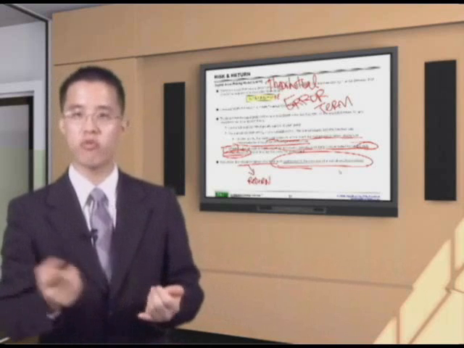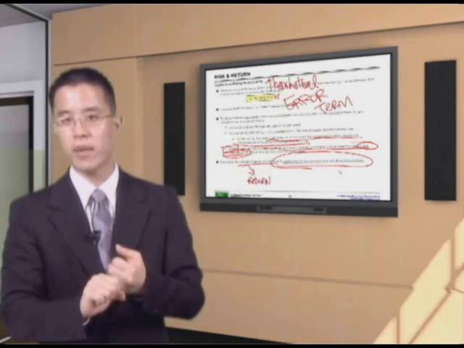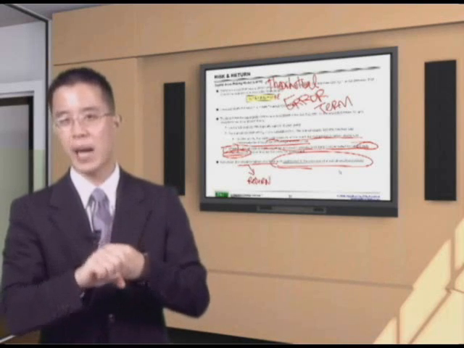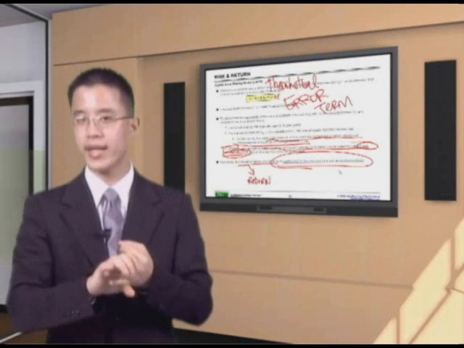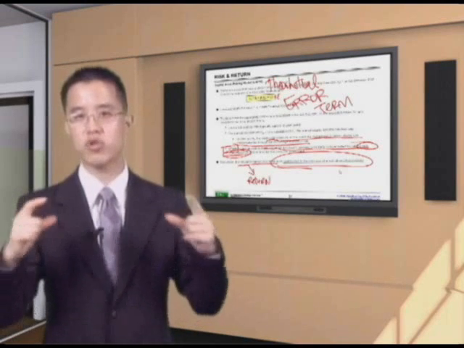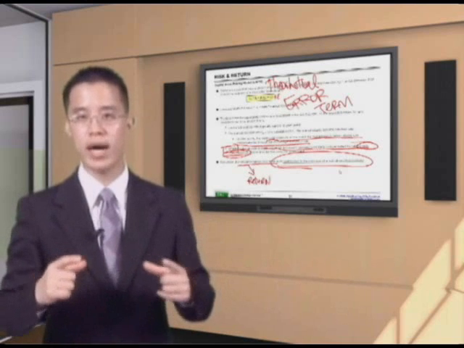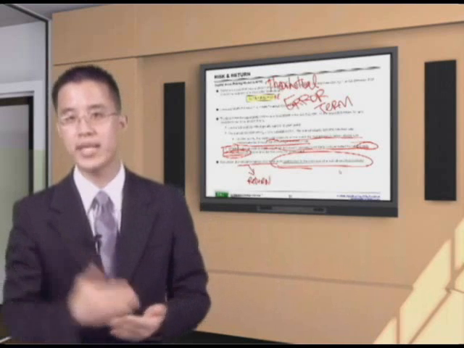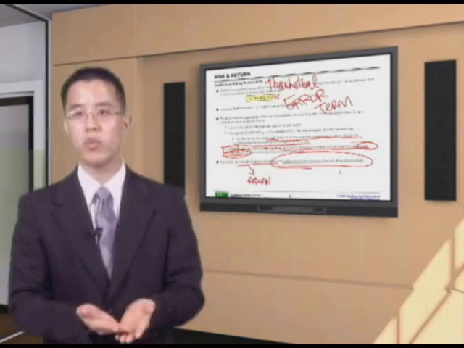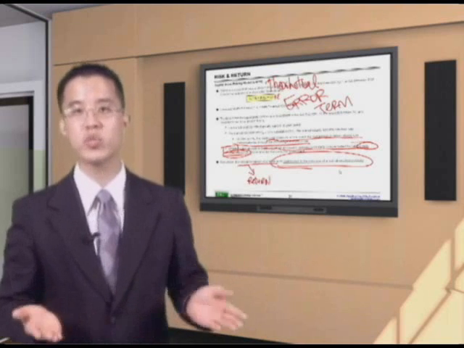If this whole concept of risk and return, what's diversifiable, and the volatility and how to capture that volatility via beta against the entire market, if those fundamental concepts don't hold true, and people do not have a way to try to systematically beat the market, fundamentally, what we're trying to figure out, efficient markets, this will not work.